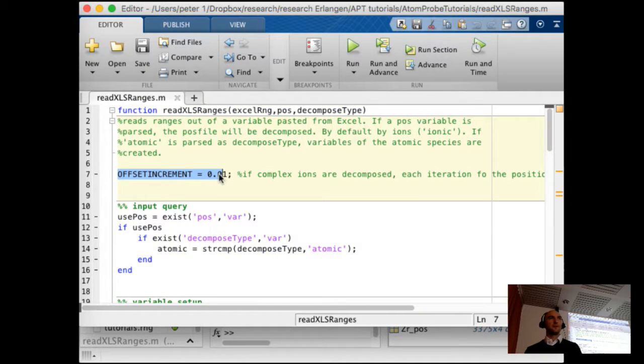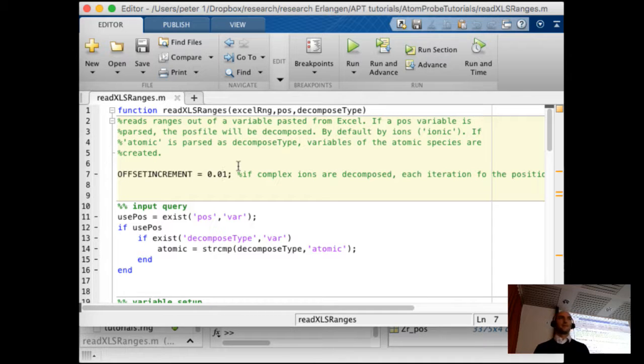So for example, if we've got a C2 variable, it takes all the C2 locations and then adds another copy of that offset by the offset increment, which is in this case 100th of a nanometer or 0.1 angstroms, which, considering the resolution of the atom probe, is actually quite reasonable. If you think it needs to shift it by less, you could make that smaller as well. Always remember, we're working with single precision floating point numbers. That's why I didn't by default make it smaller.